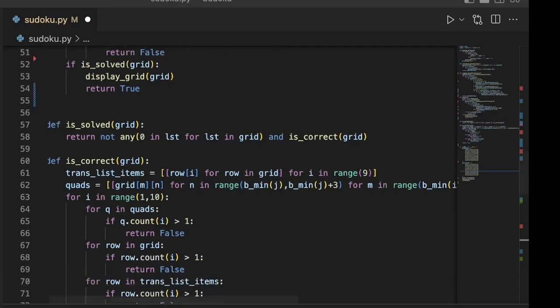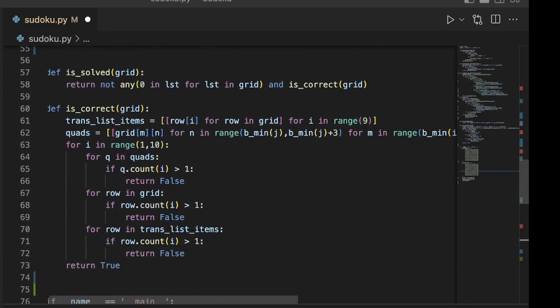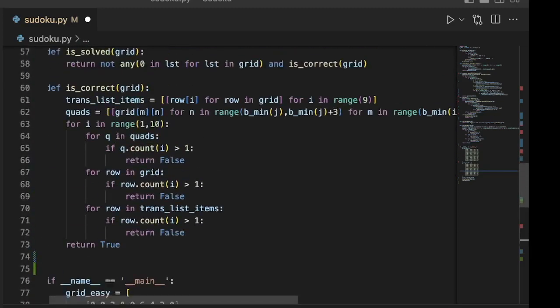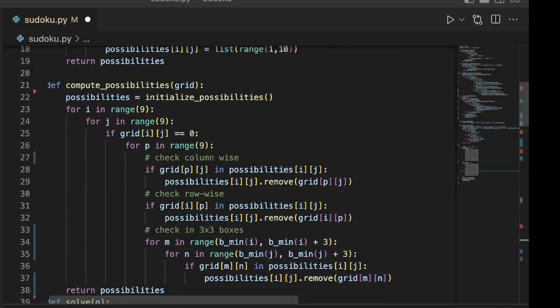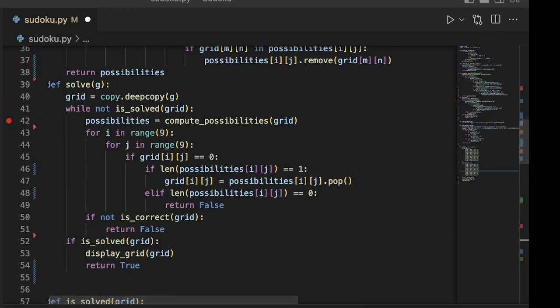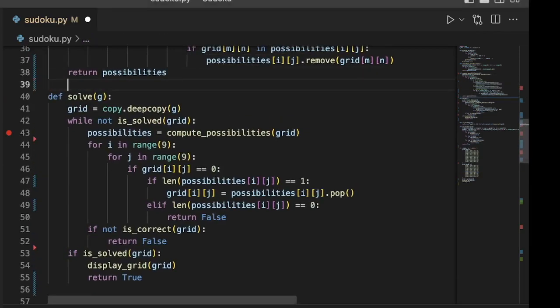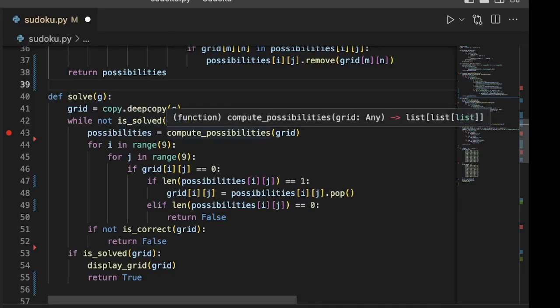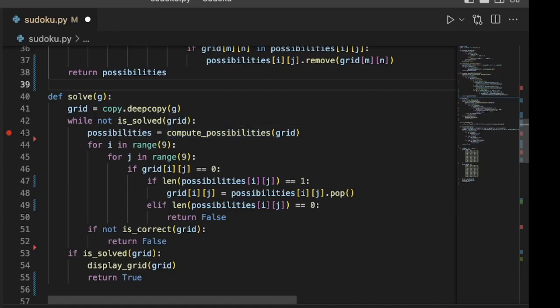First, in our solve, it is not going to be solved very fast. The first thing we need to change is in our solve algorithm, where the while loop will not actually get completed. So we need a way to figure out that even after filling all the locations where there's only one possibility, the solution has not come out yet.